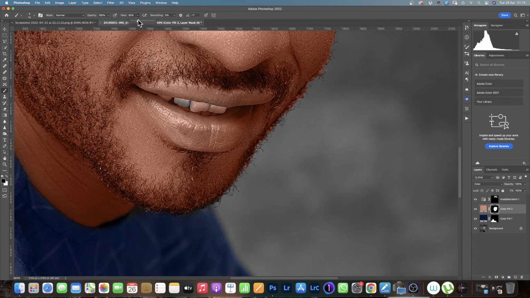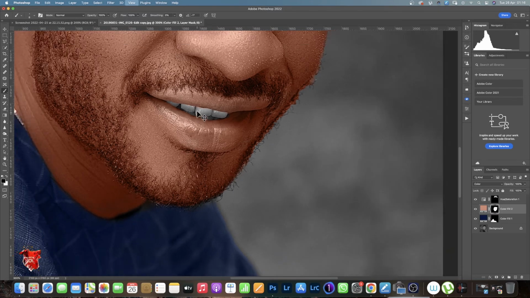You can increase your flow back and start painting, cleaning it off to make sure that the color of your teeth is white. So bring it back.